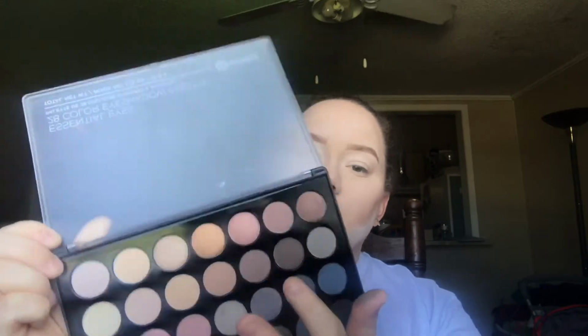Now last night I did swatch a few shades and put them on my Snapchat. They're really buttery. Swatch some right here for you. They're all gorgeous. So that is all the shades that I just swatched. I swatched this one, this one, this one, this one, and this one.